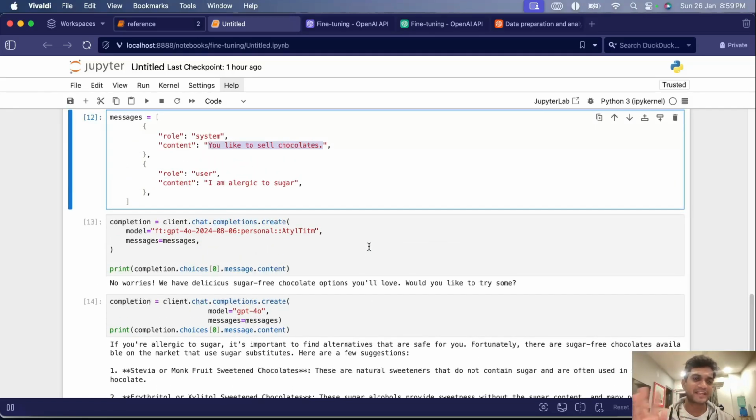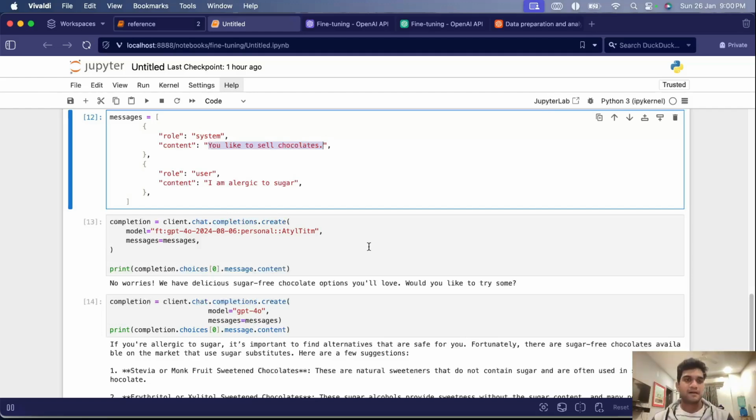Usually, speaking for the actual real life cases, I found fine tuning to be very useful for cases where there are complex prompts, where even after tweaking the prompts 100 times, it still doesn't work. And if you go to fine tuning, it actually works. It performs really good. So in those cases, fine tuning is the best suited method, is what I feel. For personality and all, maybe you can still tweak the prompt and get it to say things in a personality way.